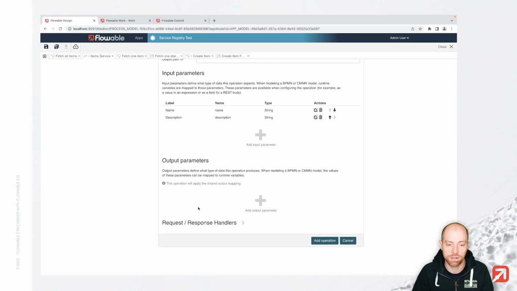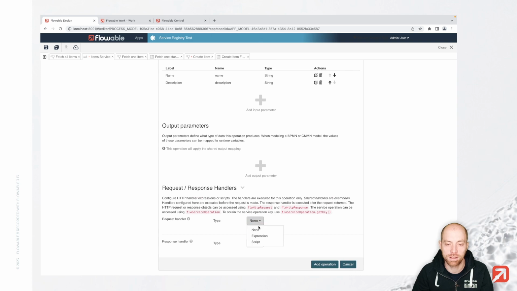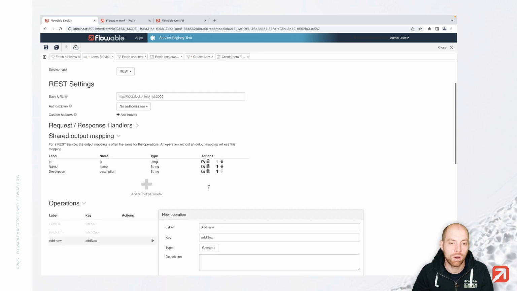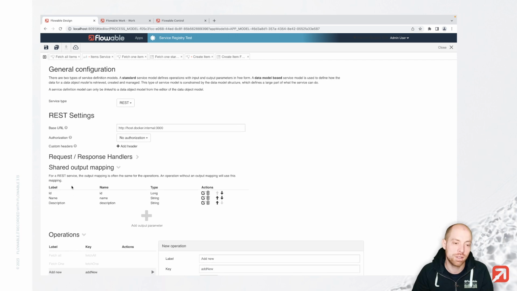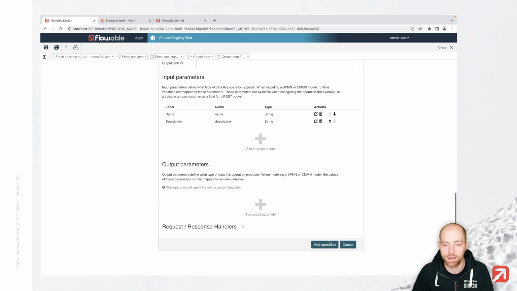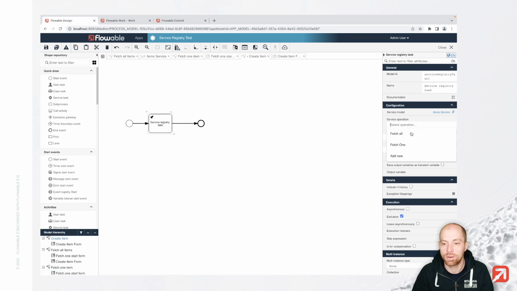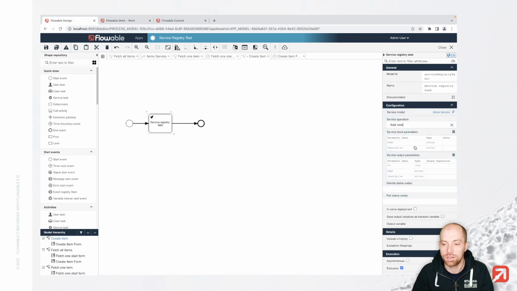By the way, you can also specify here request and response handlers with JavaScript or Groovy or an expression in here, or we can just use the output parameters from up here. So we don't need to define anything there. I just say add operation and then save.